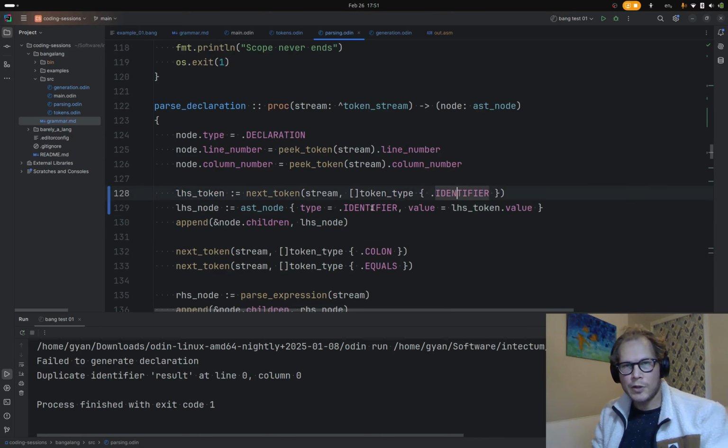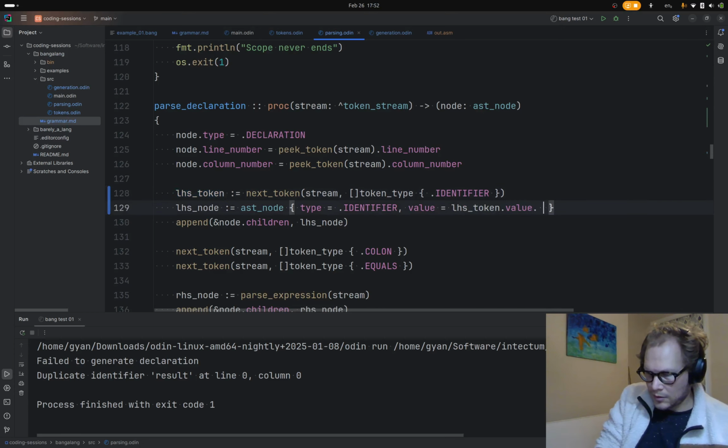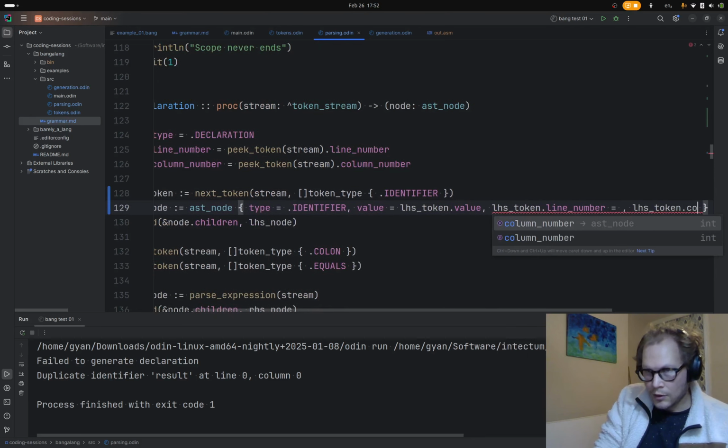Because there are some, like this is identifier to identifier, so that's obvious, where we can, I think we should map the type, and also we can just copy across the line number and the column number.